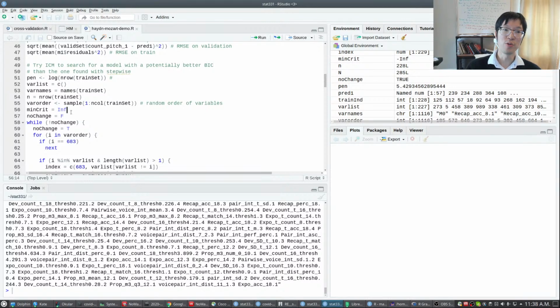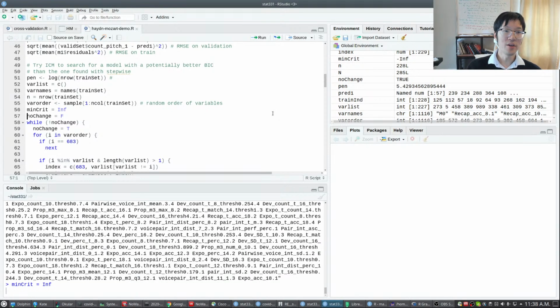Until we can't improve the criteria anymore. Okay, so this is just a trick, so then we can use it with the rest of the procedure. So once we have a model, then we'll start to have actual values for the criteria, and then we'll trace how that criteria improves as we add and remove variables.